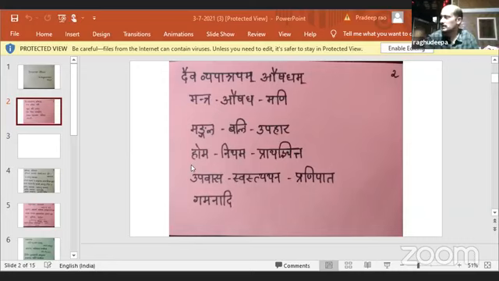And similarly, aushadam. Aushadam here does not mean the medicine which you take orally. Here, aushada means wearing some herbs over the body. That is called aushada dharana. And aushada dharana is mentioned in several contexts of Ayurvedic treatment. In the Jwara Chikitsa, which we studied in the last class, it is mentioned: agada aushada mani dharana.